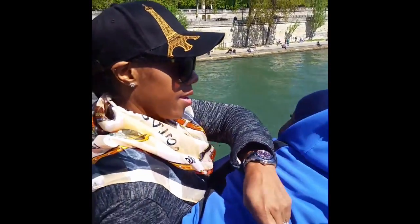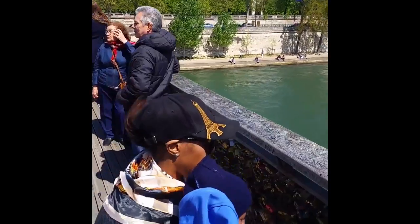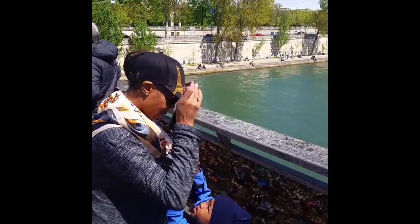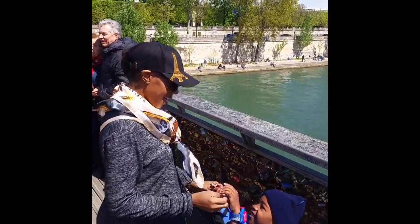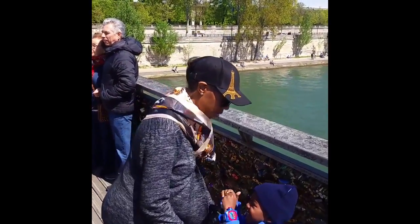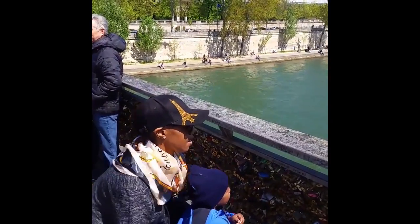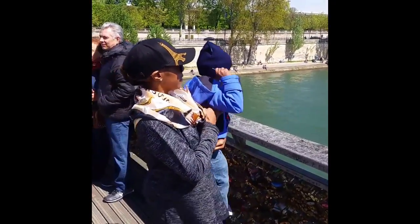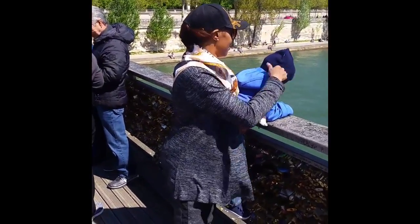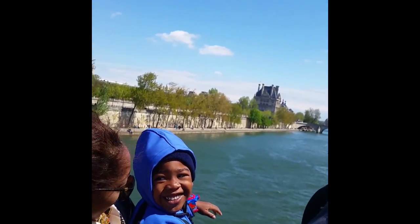This area over in Paris is called the Lovers Lock Bridge and it's supposed to be really romantic. You buy a lock, you get two keys, you put your initials on the lock, lock it on the bridge, and each of you toss a key into the water. We happened to take our little one on this trip, so he got a chance to throw a key into the water — and when it was my turn, he wanted to toss my key too. So there you have it: when you take a kid to Paris, it was still an exciting trip, but next time we're not taking any kids.